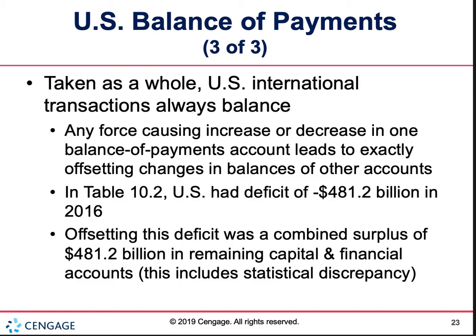Countries buy our products, they buy our land, they buy our bonds. Again, we are a safe bet if you look at it in terms of a market. We have a safe economy. We've always shown growth. Obviously, right now everyone is on a downward spiral, but for the most part, the United States has always been a safe bet. So this is why we are heavily invested in. So that's why we can afford to import as much as we do.